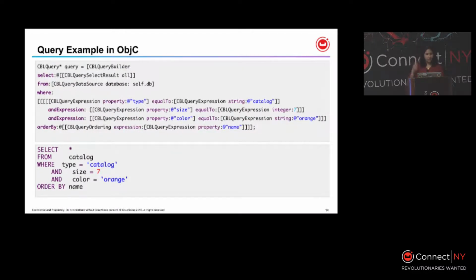Well, for whatever reason, we chose the two most verbose languages for our example. So there's Objective-C. Ignore all the square braces over here, but then it's essentially doing the same thing. But again, if you're an Objective-C developer, this should seem very familiar. It's doing the exact same thing as the previous one. We have what's called a query expression, which is used for defining what we do as far as queries.